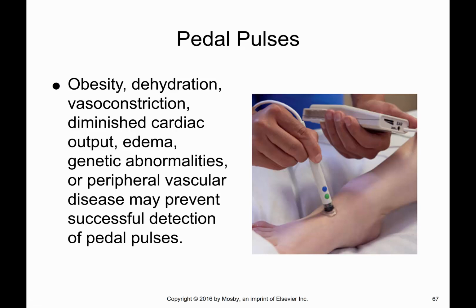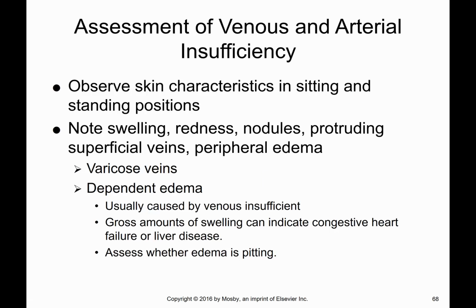If your pulses are so faint that you can't feel them, then we may need to use a little Doppler to locate those pulses. And there are some patients that you would say, well, I can't palpate it, but their toes are warm and pink, and they have feeling, good sensation. That's great. But if your patient has swelling, they have poor circulation, their toes are going to be cool, clammy, maybe even almost whitish looking. So you can't say that you don't have circulation there. But your circulation is really inhibited. So we do need to get the Doppler out to verify those.